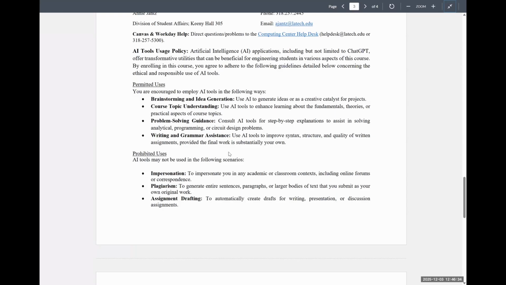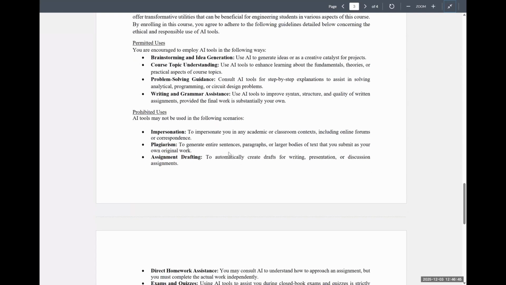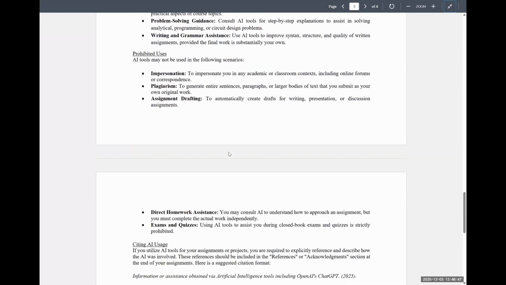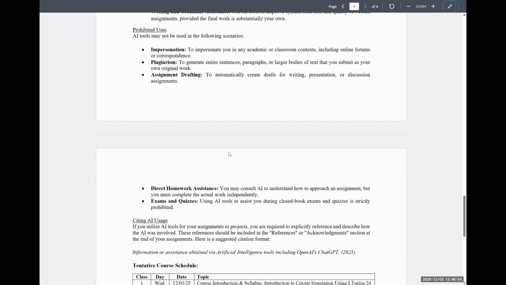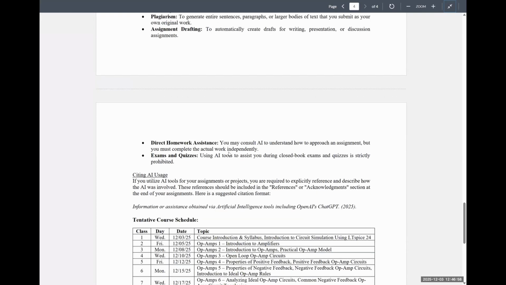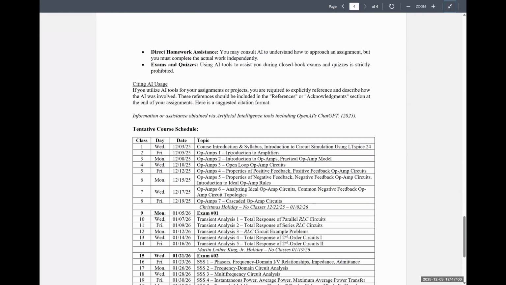You can use it to assist you with solving problems, and you can use it to help you with any writing, which there's not a whole lot of in this class. You cannot use it to just do the work for you. And you can't use AI during any of the exams. If you do choose to use AI for any part of your work, simply cite it and we're okay. Just let me know. It's not a big deal.